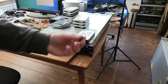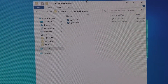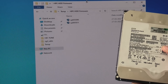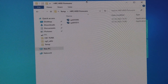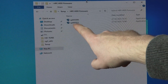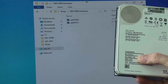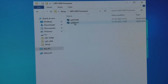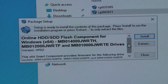The firmware packages are on a USB stick — I've already copied them to the server. The first one, CP035595, is for the JWAYК drive, which has firmware HPD03 and should update to HPD04. The second one, CP041011, is for the JWRTE drives — the newest package for those is HPD2, while some of the others only had version one. So let's try installing those packages and see what happens.